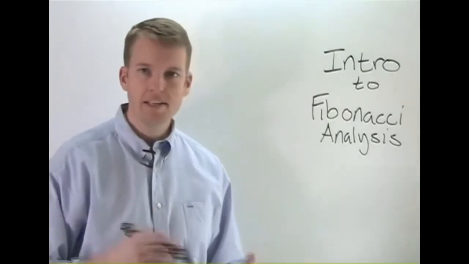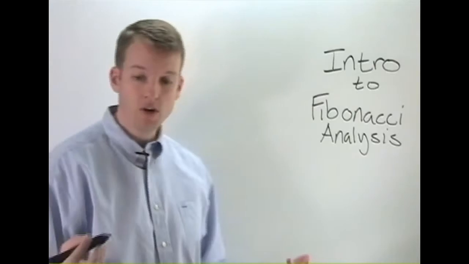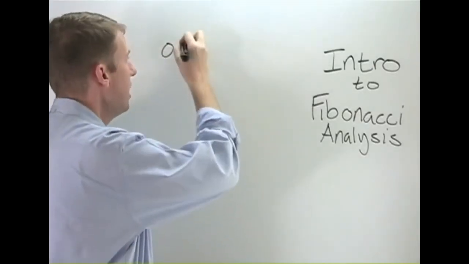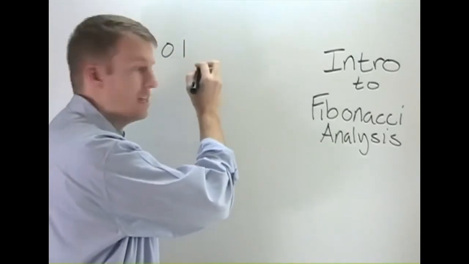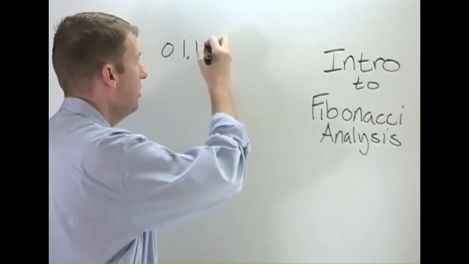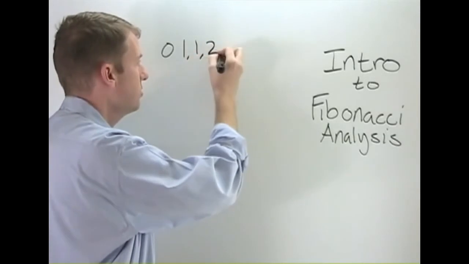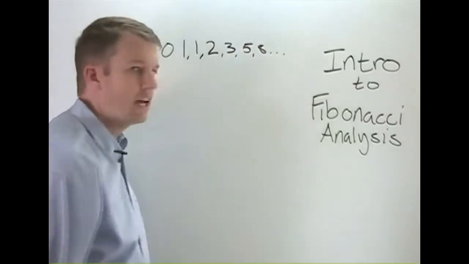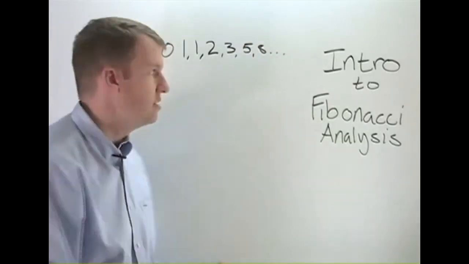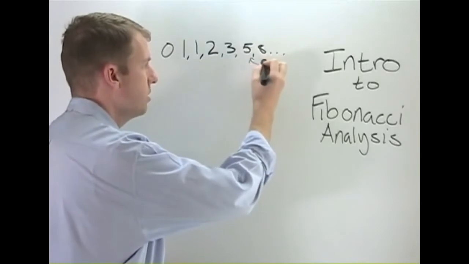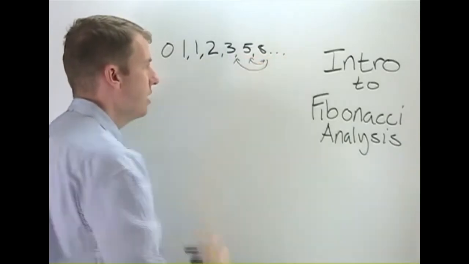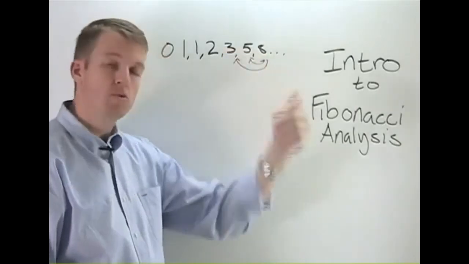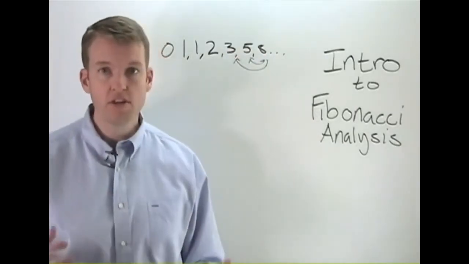Now, Fibonacci analysis is based on the Fibonacci number series, and if you don't know what that is, it looks like this. So it starts with 0, and then you go 1, and you add those two numbers, and you get the next one in the series, which is also 1. And then you get 2, 1 plus 1 is 2, 3, 5, 8, dot, dot, dot. You get the idea. And essentially what happens is that the difference between sequential numbers and numbers that are separated by a couple of numbers in the Fibonacci series, the ratio between those two numbers are our Fibonacci ratios.